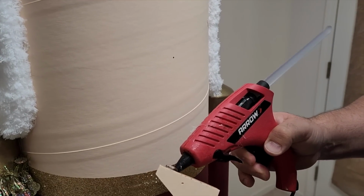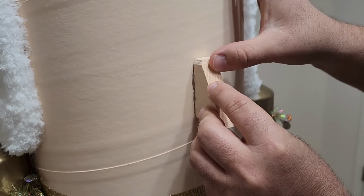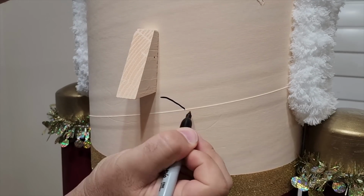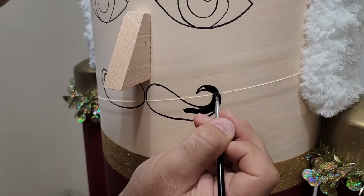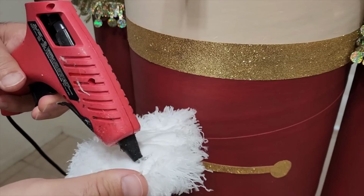Now it's time for the nose. Little piece of cut wood, hot glued on with a triangle look, and there it is. Looks great. Next, I outlined his whiskers. That's going to go on there for his mustache, and then we're going to use some black paint to paint it in. Go nice and slow on this. We want to make it look good. This is what's going to grab everybody's attention.